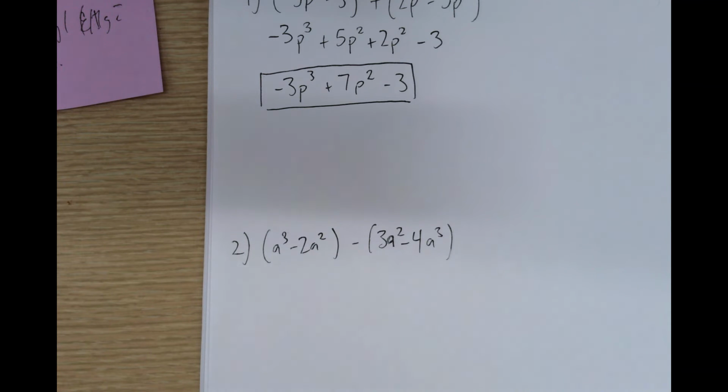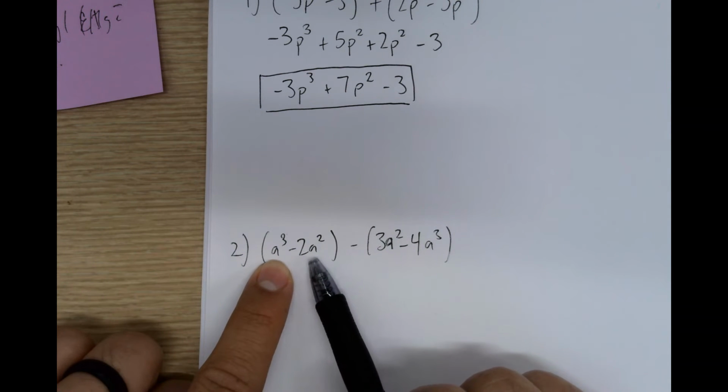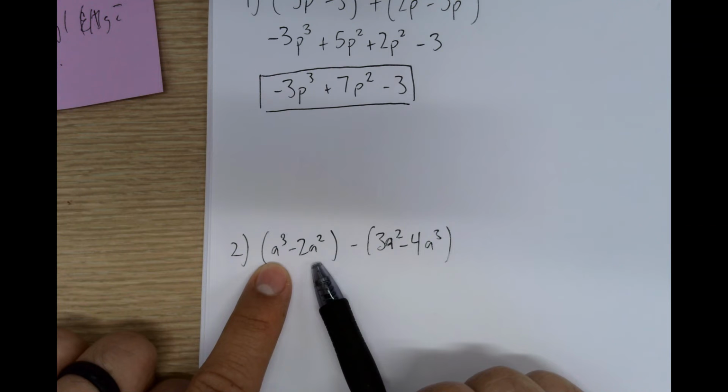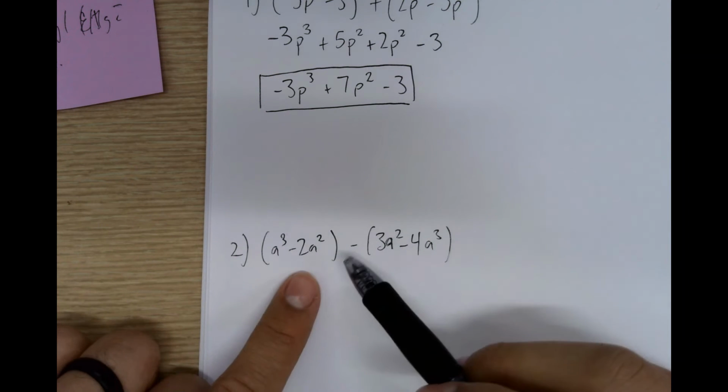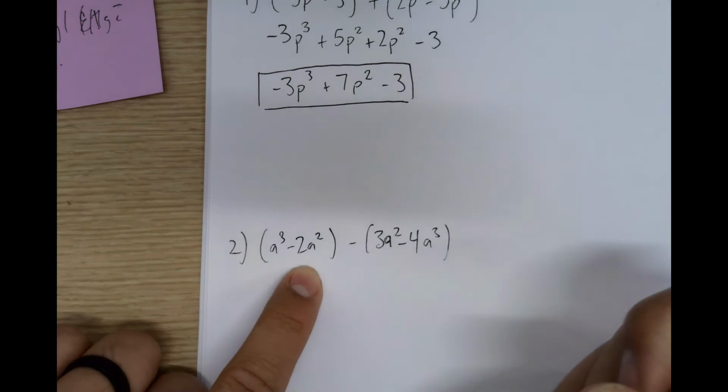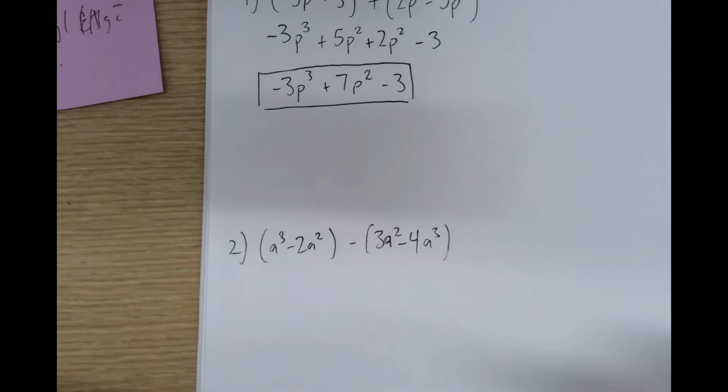So as an example, if this is an A and this is a B, even if they had the same exponential value, you would not be able to combine those two terms. In addition, if they had multiple letters, you can only combine, again, if they're exactly matching with the variables.